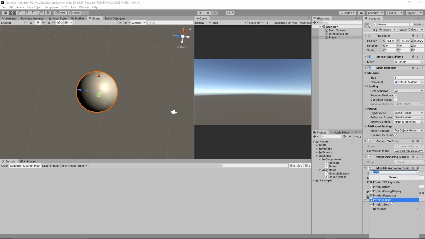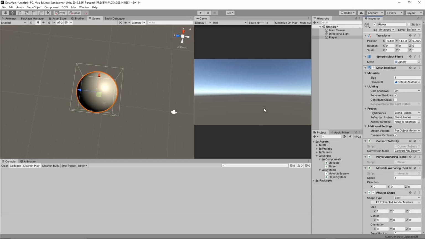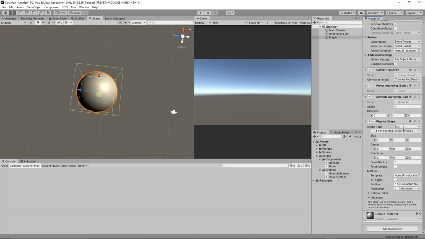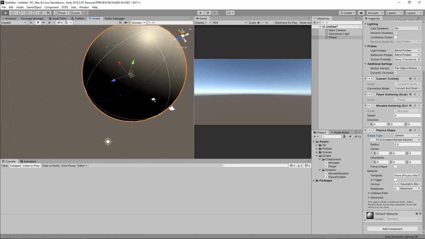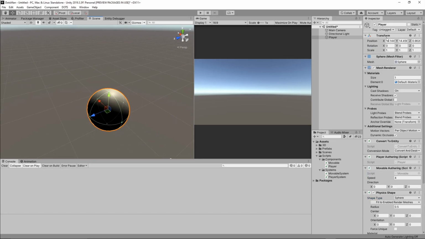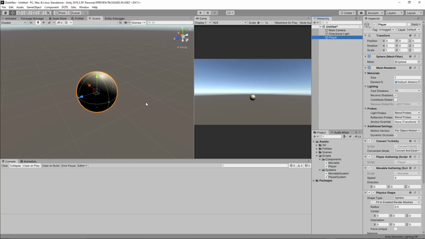access to a couple of different things with Unity Physics. So I'm going to add a physics shape. Now we removed the collider, but we're going to have a shape. So if I go to sphere, if I set the physics shape type to the sphere, you can see how it works like a normal Unity Physics. Before we go any further, I'm just going to make sure the position is zeroed out. Or we'll look at it again.